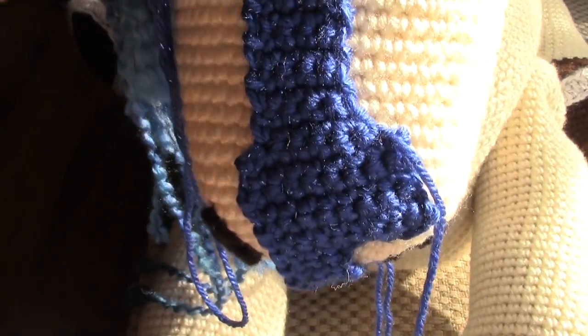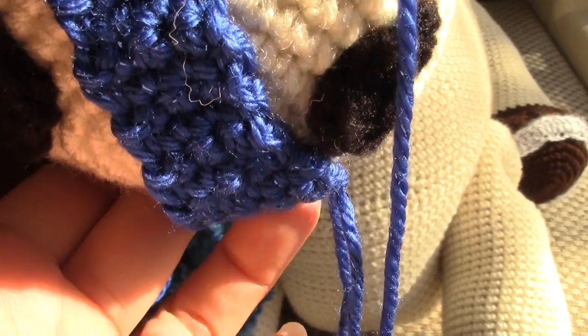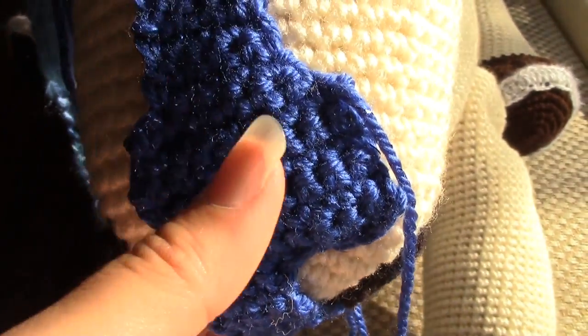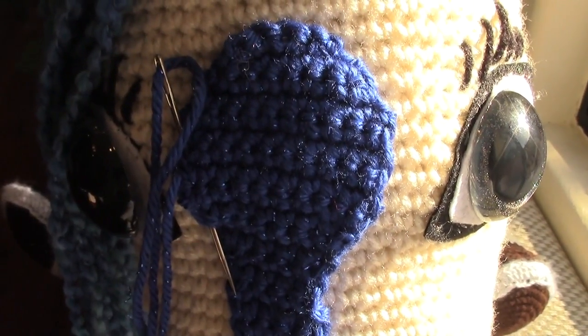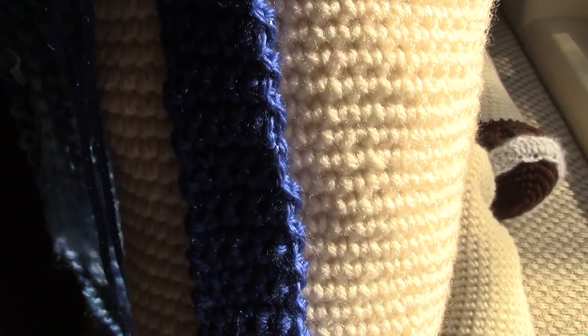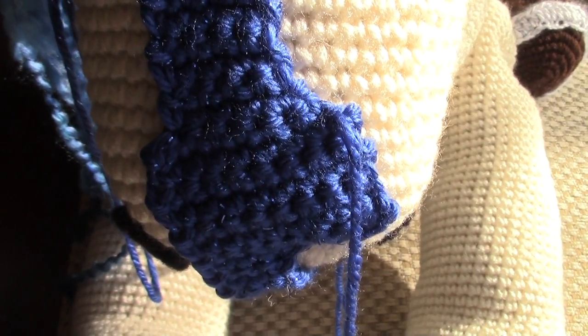So I start with the snout. I position the design how I want it, and then I leave that long loose yarn end for sewing, and then I secure the top part of it. And then I just use both long yarn end strands to sew the design in place how I want it.